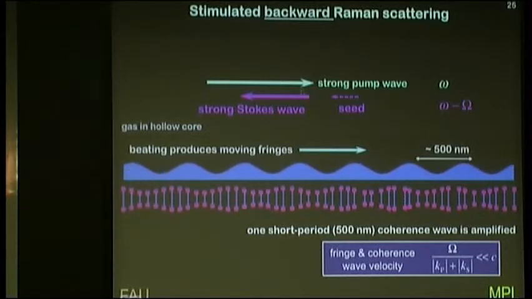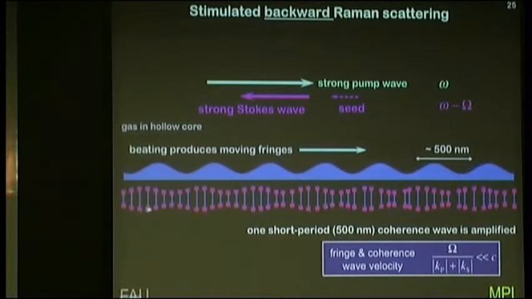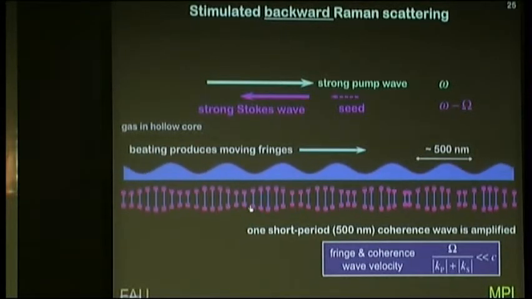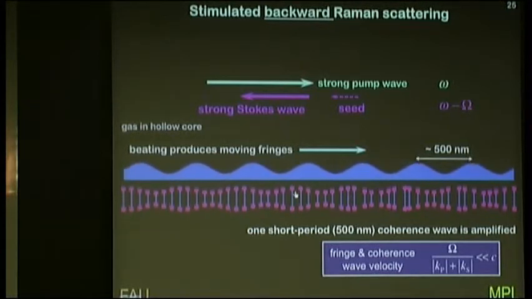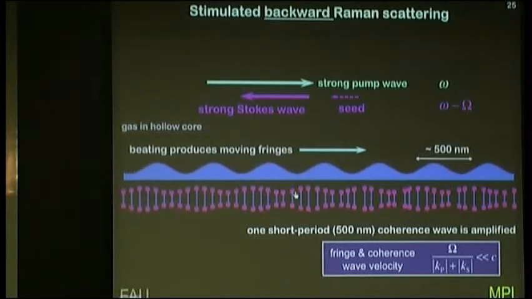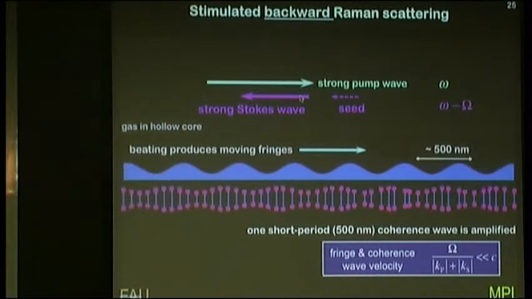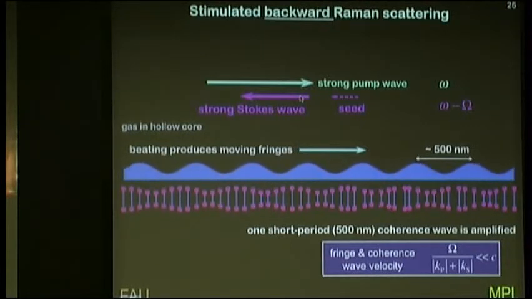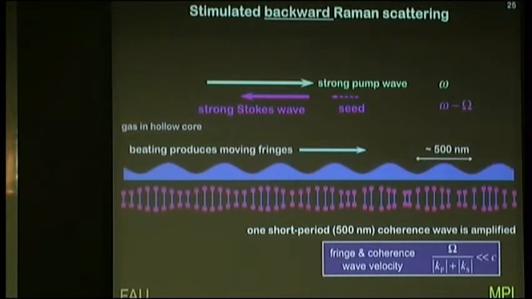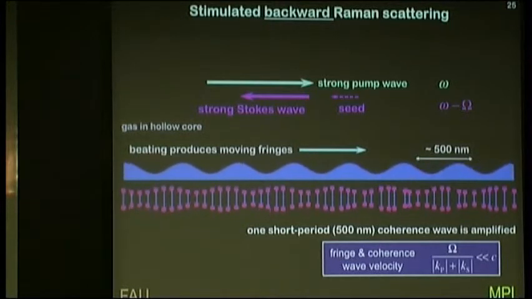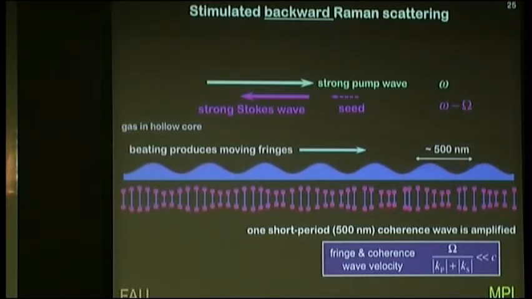Although this picture is a little misleading, of course we don't have total population inversion. Some of the molecules will not be excited, but if we excited them all, this is how it would look. No, we're not doing that. It looks nicer when you excite them all. So this fringe pattern is driving the molecular vibrations. The molecular vibrations, of course, are in turn causing stronger coupling between the pump and the Stokes, and the whole thing is a virtuous circle, as you all know. I love this picture because it has so much physics in it. It has Bragg scattering, it has the Doppler shift, it has the Raman effect, and somehow they're all wonderfully mixed up with one another in this interaction.